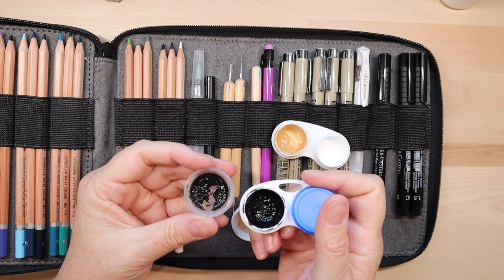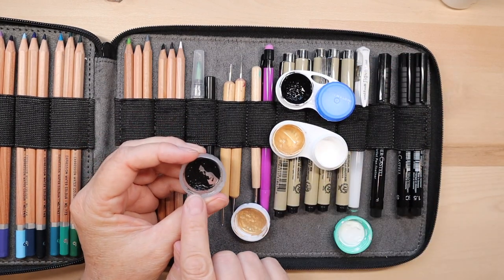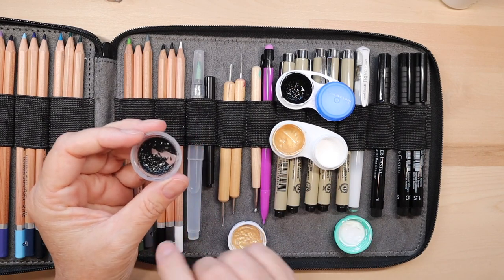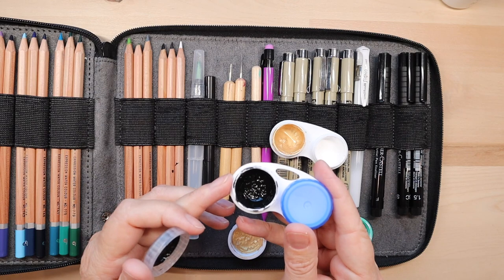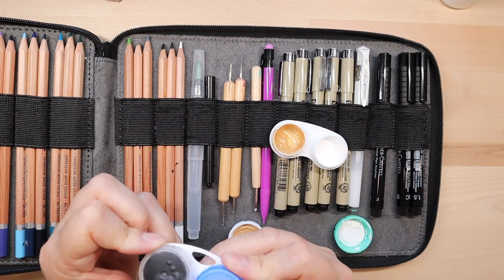And then when I used it, I just used what was in the cap. And it was perfect. It was a perfect little amount to dip my tool in. I filled these, I wanna say, almost 4 weeks ago now. And it's still nice and wet in here.